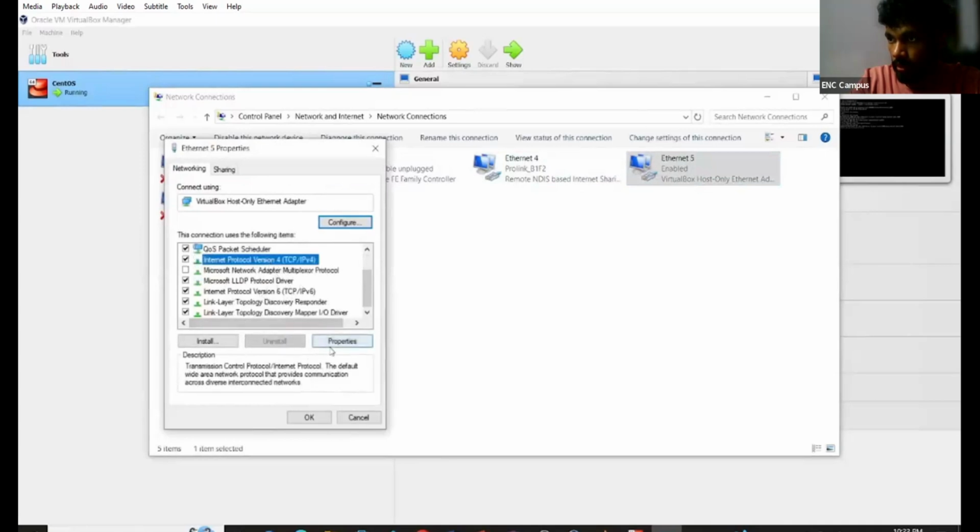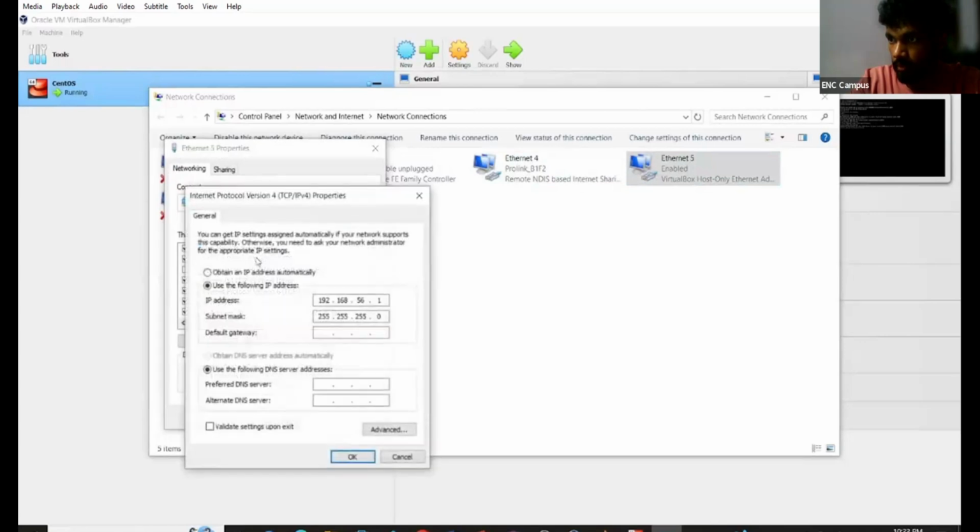Go to properties, right? You can see the IP is in the 192.168.56 range, but I have assigned an IP to the server in the 192.168.130 range. So because of that range mismatch, these two devices are unable to communicate.